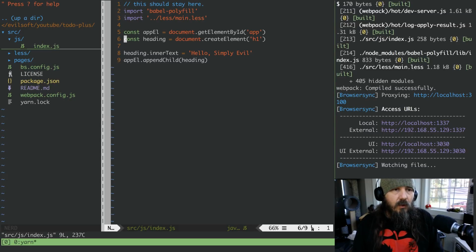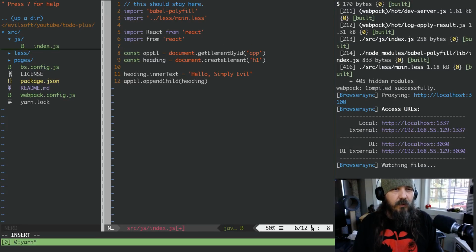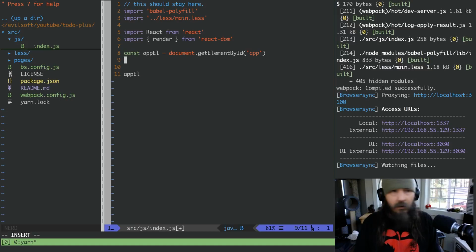So we will do import React from React, and we want to take in render from React DOM. And we don't need this heading, we don't need any of this, so we'll just delete to there.